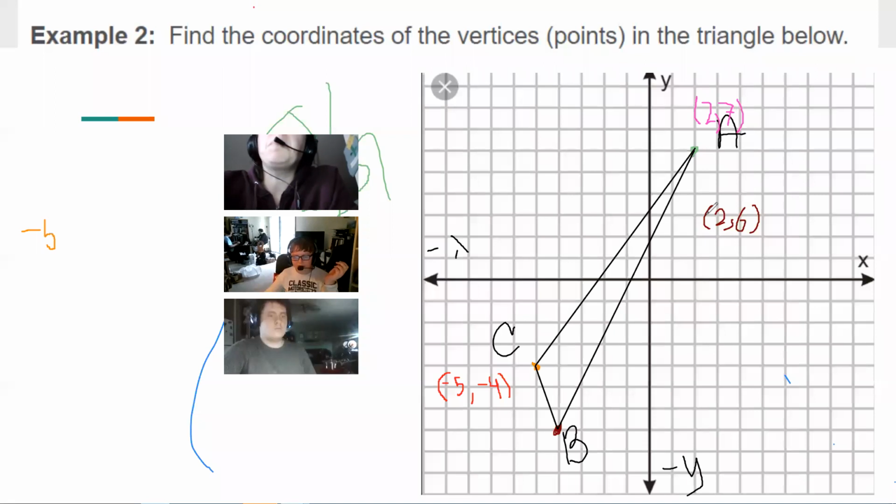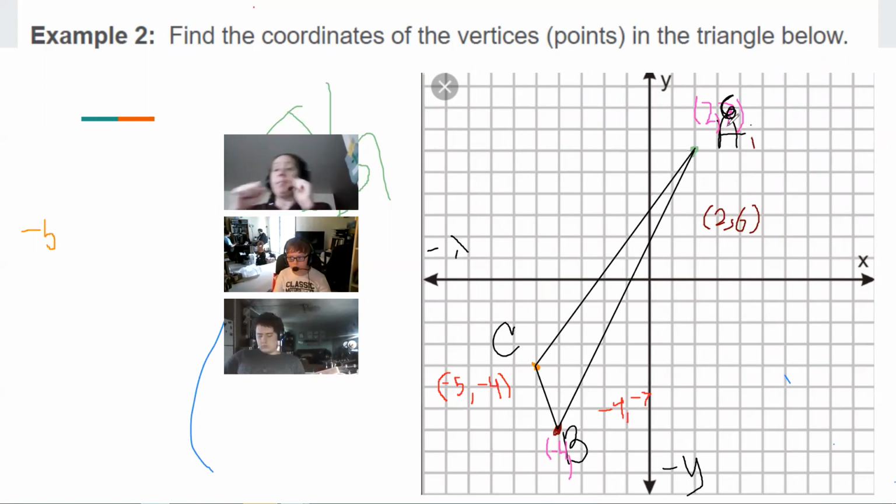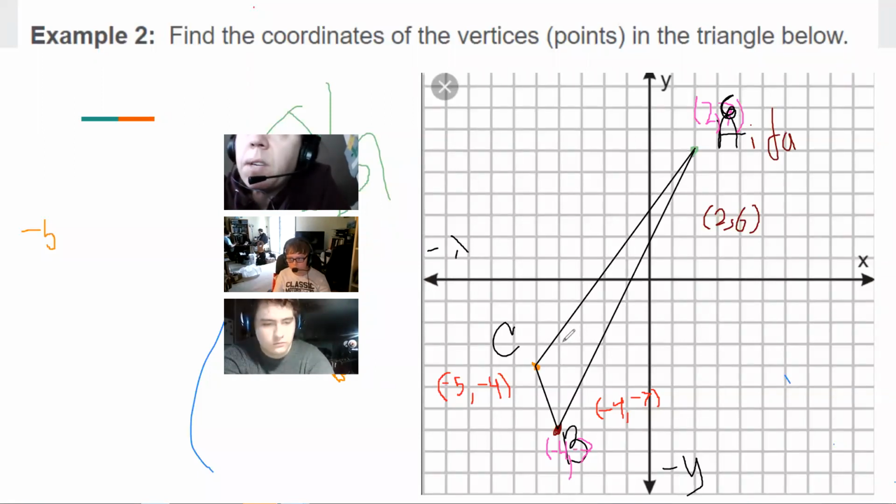Yeah, what about point B? Sorry, I'm jumping ahead of the turn there. So that one we would say is 6, 2, 6. What about B there? B for Bob. Yep, I totally agree with -4. It's to the left, -4. And then down to 7. Let's see. 1, 2, 3, 4, 5, 6, 7. Yeah, very good.